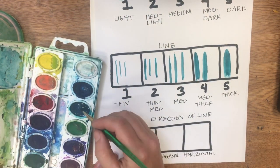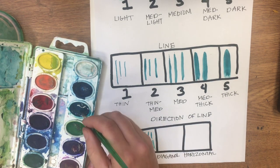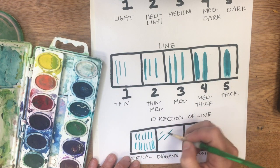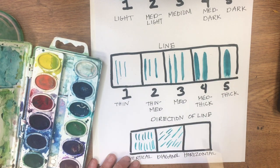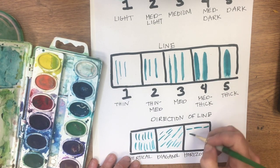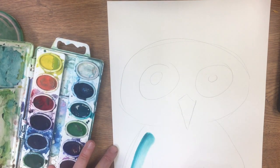Finally, we're going to play with direction of line. Vertical lines are lines that go up and down. I want you to make thin vertical lines. Then diagonal, from one side of the box to the other, nice and thin. And finally, horizontal lines. They look like they're laying down for a nap. You're going to fill it with thin horizontal lines.